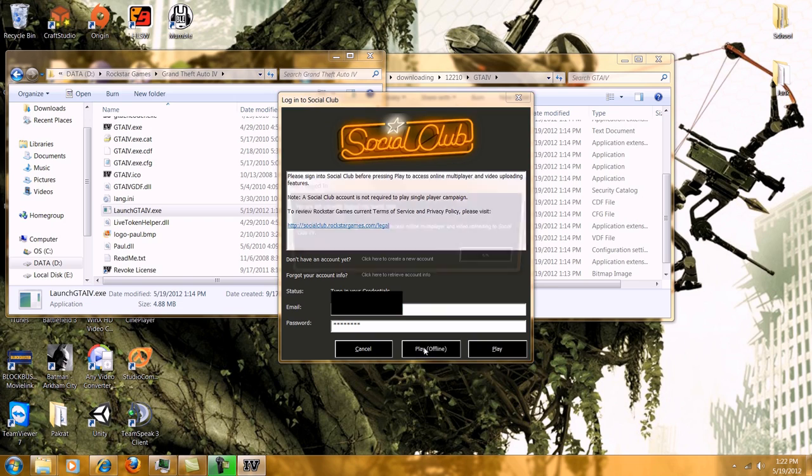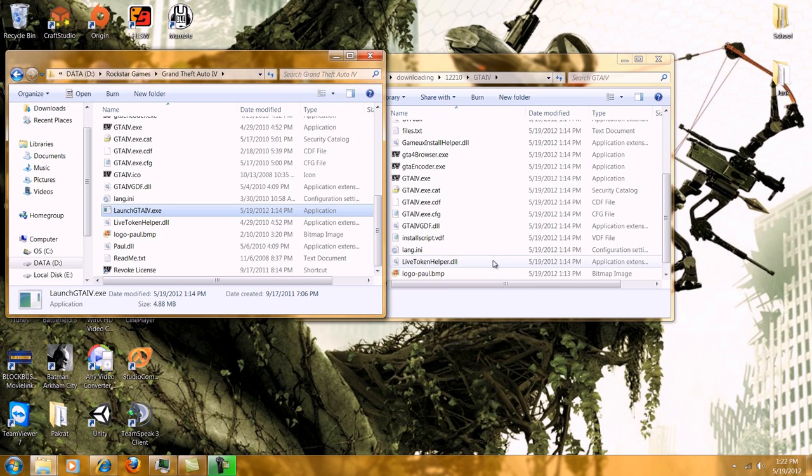Just launch it. It'll be a black screen, but you can hear the loading music whenever it loads. This is just a desktop recorder. It doesn't record any gameplay at all. But right now you guys should be seeing a black screen. Right now I'm looking at the copyrights for Rockstar.